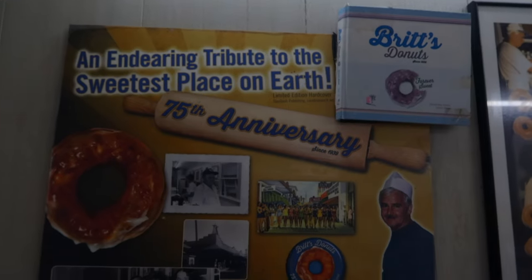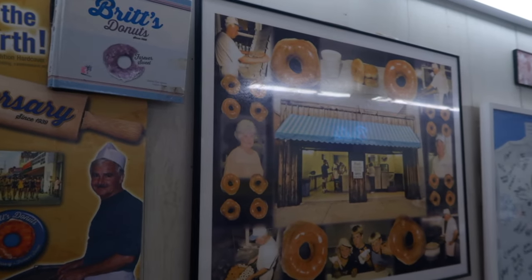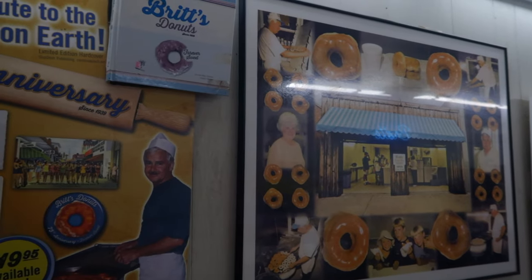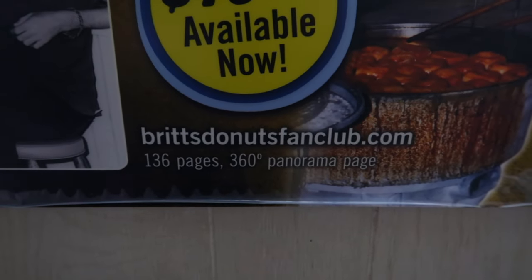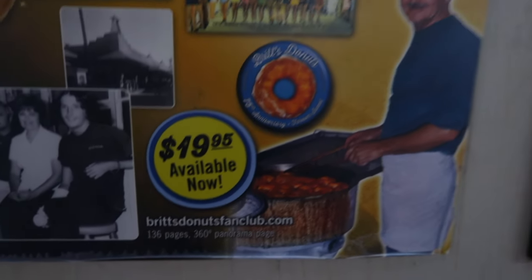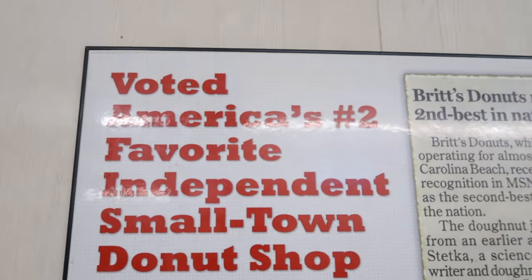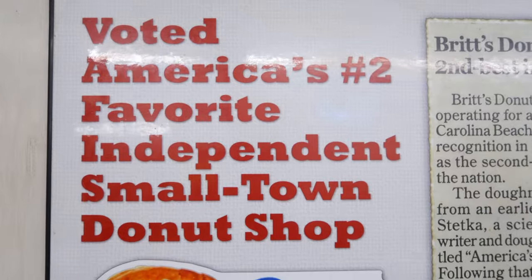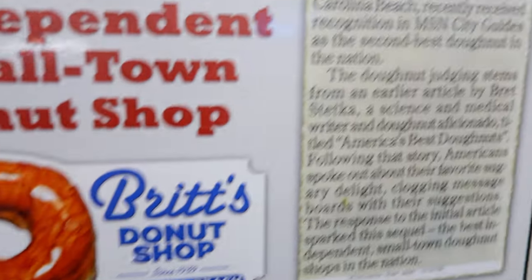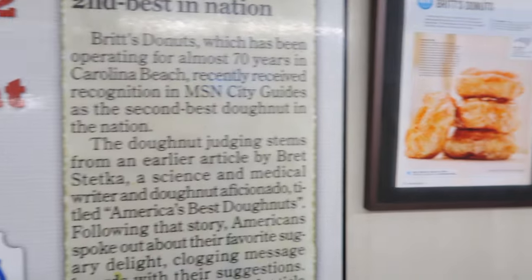We made it in and put our order in. We're going to have to wait a little bit — there is a line outside. They will actually take your name and then call your name when your donuts are ready. I got a half dozen — that's what me and my wife are going to eat this morning, three each. We could definitely eat a dozen because they go down so good. I've never noticed this before — the Britt's Donuts Fan Club dot com shirt. Donut Fan Club — who ever heard of something like that? I like all the pictures they have in here showing just how good their donuts are. Voted America's number two favorite independent small town donut shop. It was like in the newspaper at the time.